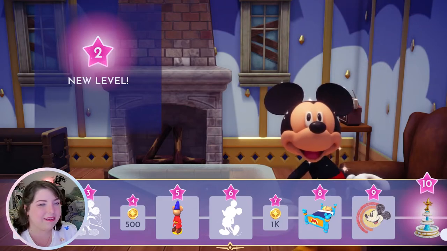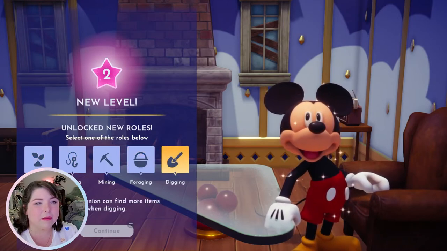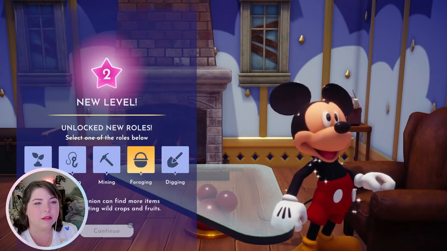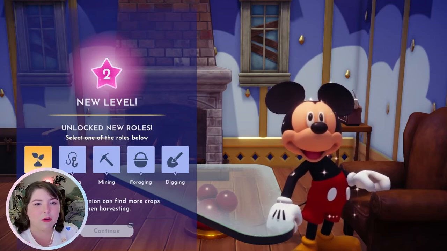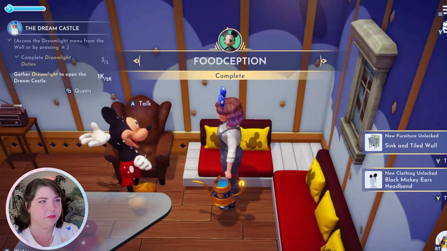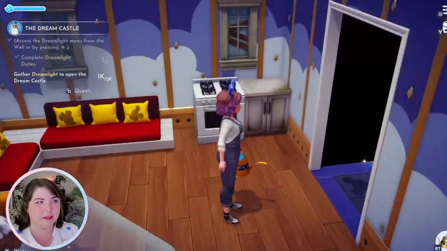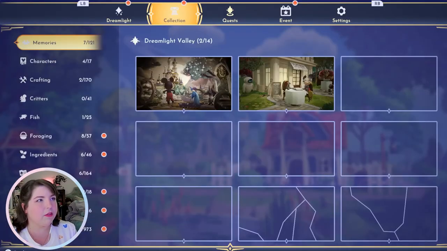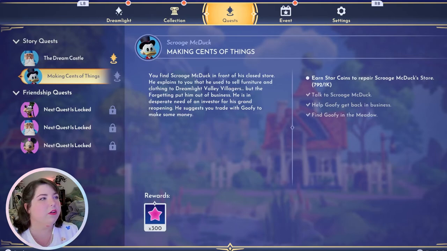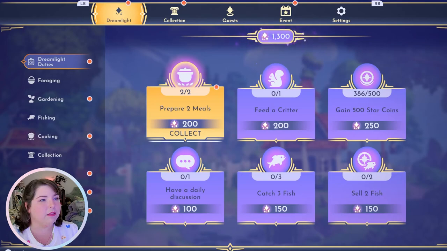Aw, we got some ears! Let's do gardening. Your companion can find more crops when harvesting. What other quests do we have? Earning coins and gathering some dream light. Okay. Oh, we've got some more dream light right here.